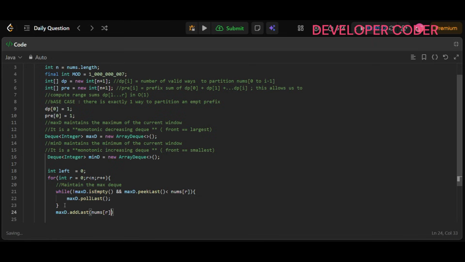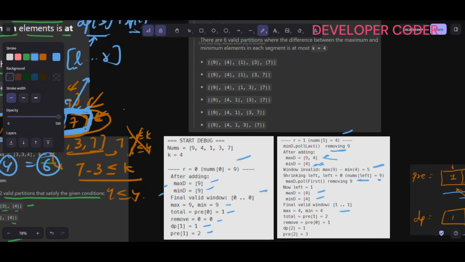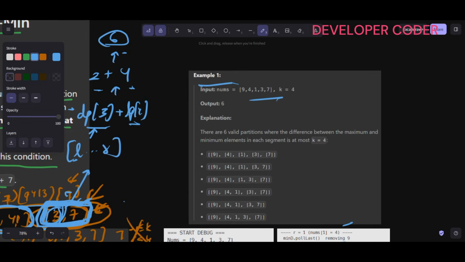This is what I need to do. Now let's say I added this 9. Next time if I move further, let's say I am at 4, then I can add 4 next to 9.